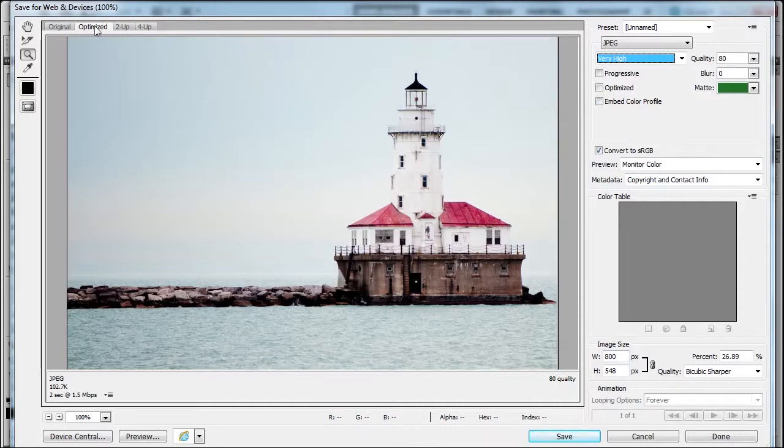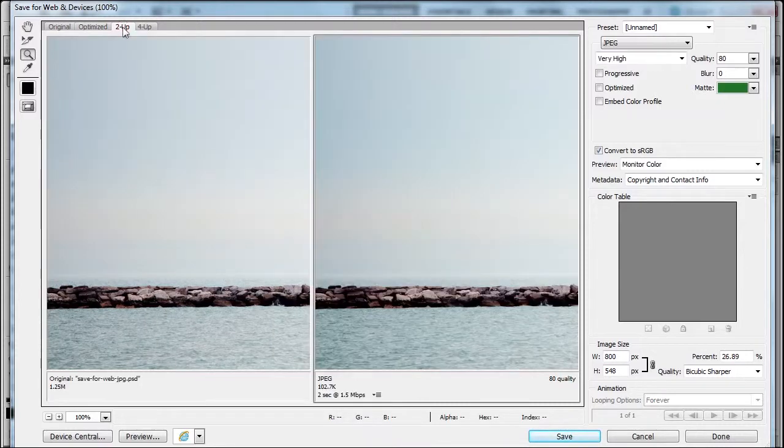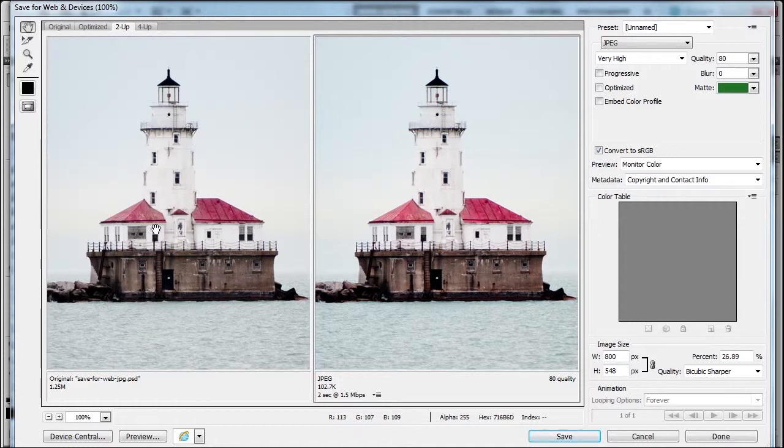Now, Photoshop also provides you with this 2-up. We're looking at just the optimized view, but we don't know how that looks compared to the original. Wouldn't that be nice to see both? You can. We can go to 2-up. And then when I select the hand tool or press H for the shortcut, I can move this over, and you can see the difference. Isn't that interesting? By compressing this photo, we can see more colors come out.